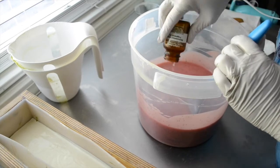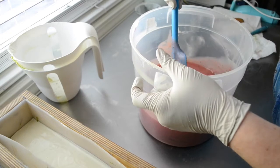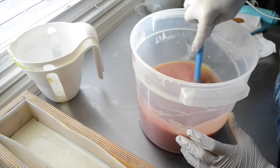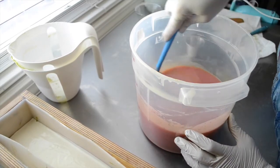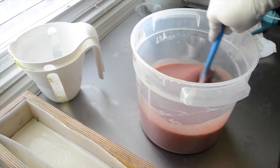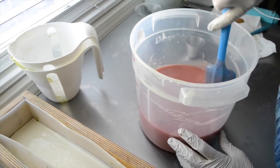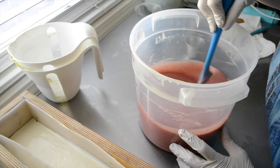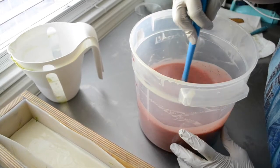And the rest of the fragrance oil. Fragrance oil is kind of a lime green color. My hand is getting tired. I've been working with my hands all day today. I just want to make sure this is blended really well. I don't want any fragrance oil pockets.